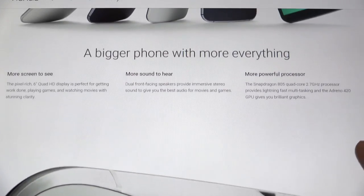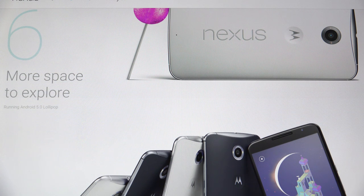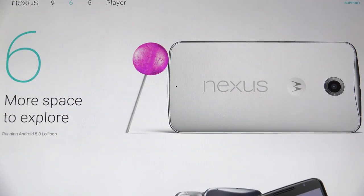If you're paying the premium for this device, you're doing it for good reason — best hardware, best software, best track record of software support coming straight from the core of the Android operating system. Motorola — really where it all began with Google, with the OG Droid, establishing Google as a premier platform in a piece of hardware. And here we've got it again. They're back together. Motorola is no longer a part of Google, but that in no way changes the fact that there's so much emphasis on getting every single element right here. It is more expensive than the previous gen, but I think well worth it with the more premium quality I expect over the Nexus 5's build quality, among other things.